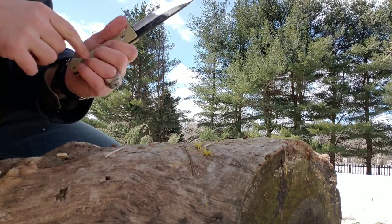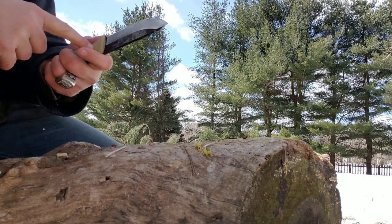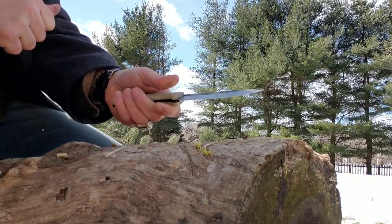But I have the means to tighten it right there on the sheath. I just tightened it with my finger, actually.